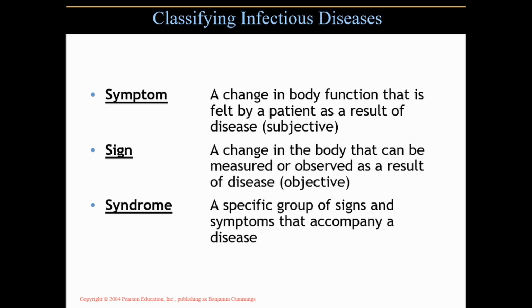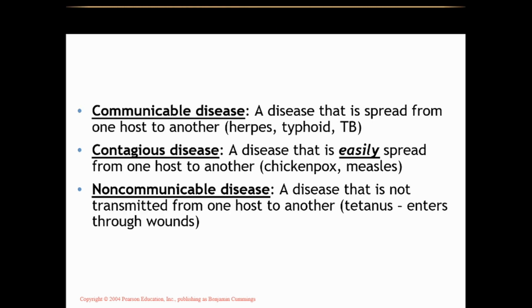A syndrome is a specific group of signs and symptoms that accompany a disease. And typically we don't use this term syndrome for microbiological diseases, but occasionally it is. Typically the word syndrome, you may be thinking this, especially if you're in bio, is attributed to genetic diseases, some kind of chromosomal mutation or a gene mutation or something like that. But it is occasionally used for microbiological diseases as well.